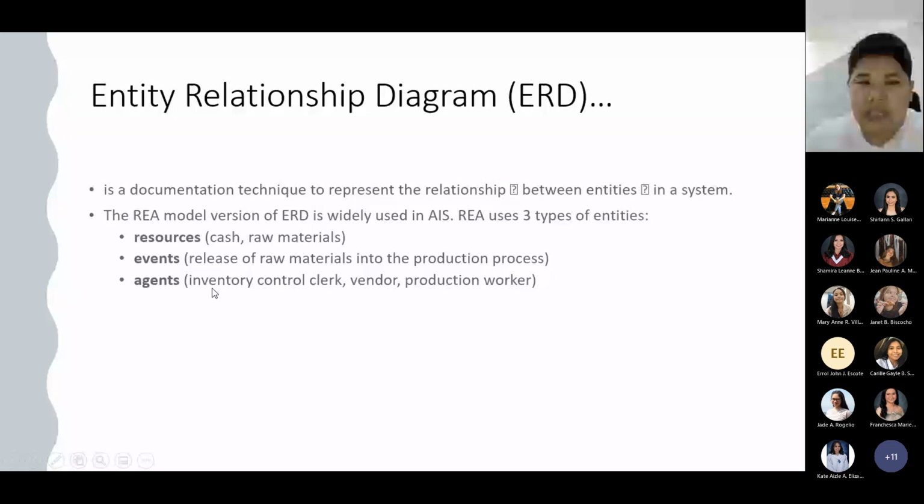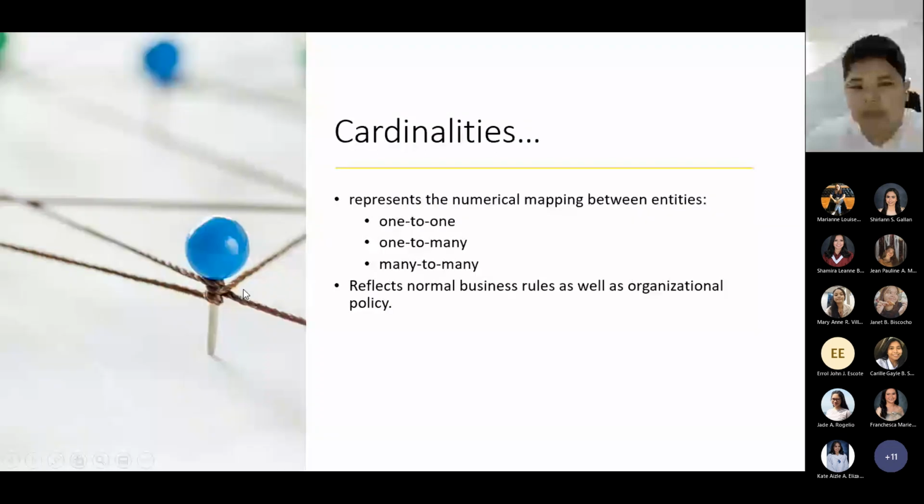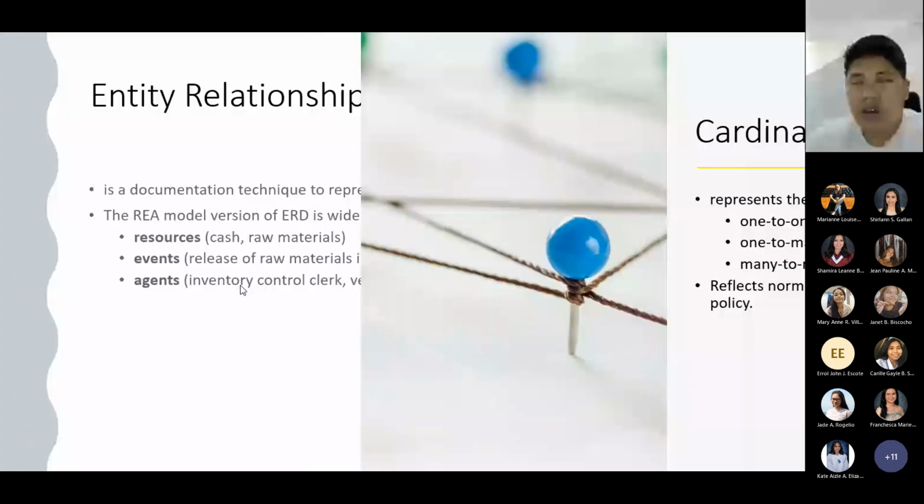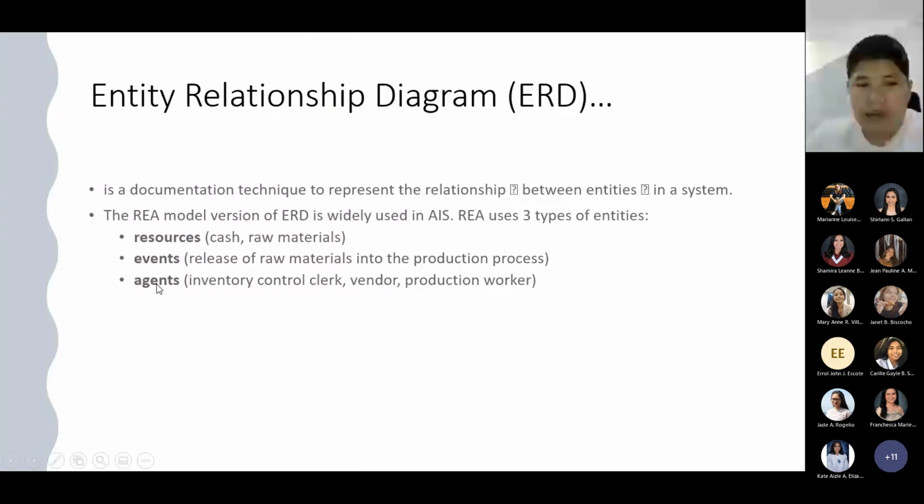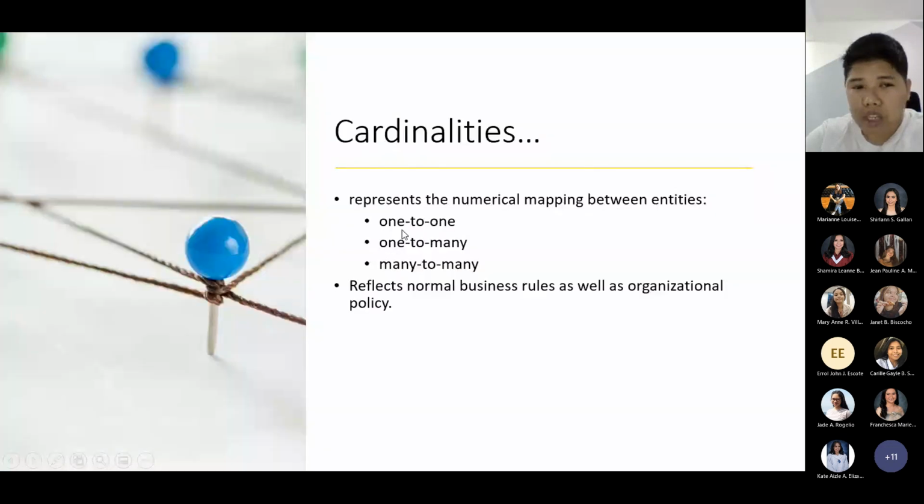Tama. It could be resources, it could be events, it could be agents. Okay? Ulitin ko, entities could be your resources, events, or agents. So, yan po yun. Pwede daw po ang relationship is one-to-one, one-to-many, many-to-many.